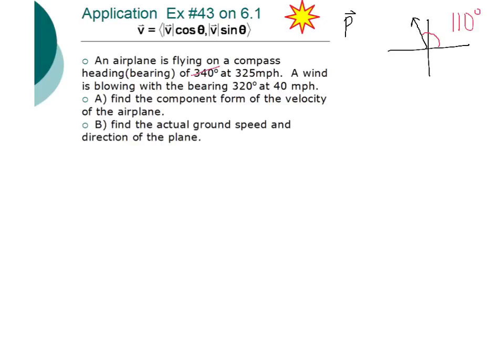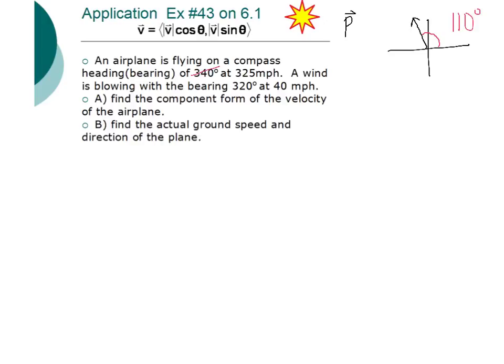This vector P that I've drawn represents basically what the pilot has the plane set to do. It's going at a 340 degree bearing, which is a 110 degree directional angle, and it's going 325 miles per hour. The problem is there's a wind that's going to blow it off course, and that's not really what the plane is going to do. We have a wind, and we're going to draw this kind of like a geometric vector, where at the tip of that one is going to be the tail of my wind vector.